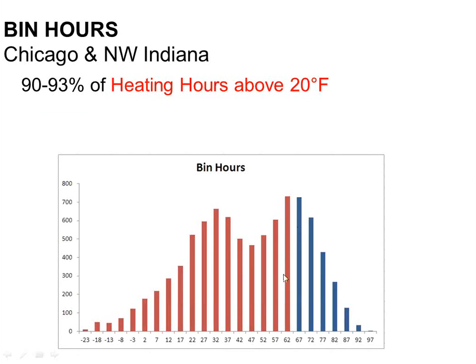Looking at it graphically, each one of these bars represents a 5-degree outdoor air temperature range. So on the bottom here, it goes from -23 to 97 on this chart, and this is 0 to 800 hours up the left-hand side. So if I look at, say, the 32-degree range, so the 5 degrees around 32, I got 650 hours there, another 600 hours at the 37 range, another 500 at 42. So all these tall bars here are in that middle range from 20 degrees to 65 degrees. I got very few bars down here below 20, very few run hours. Right? If I look at the ones below 0, it's basically like 200 hours total below 0 degrees.